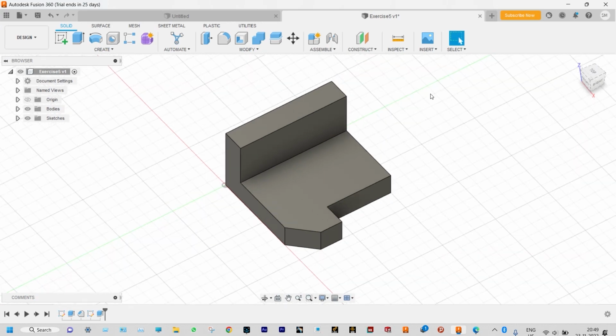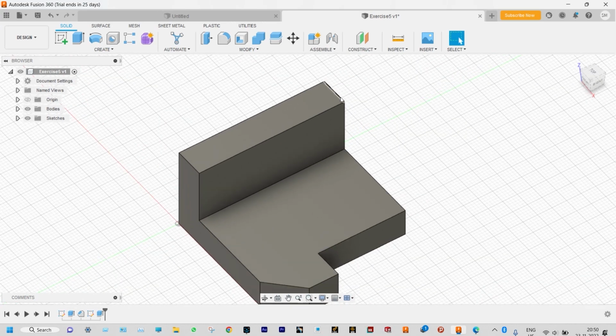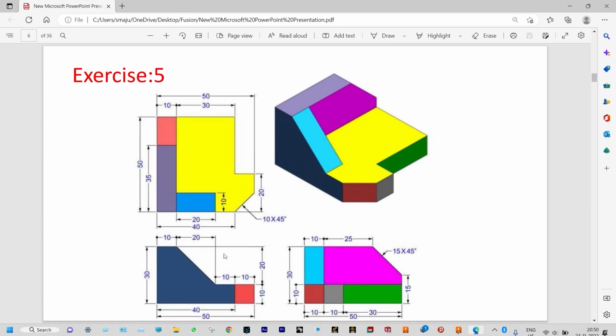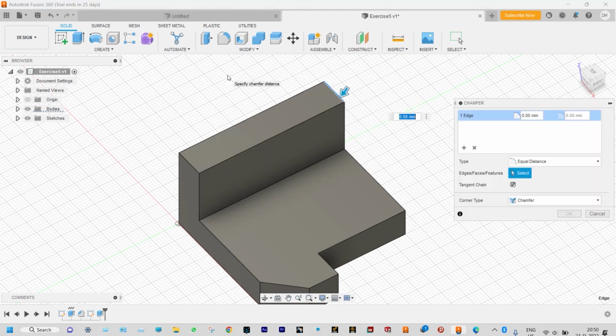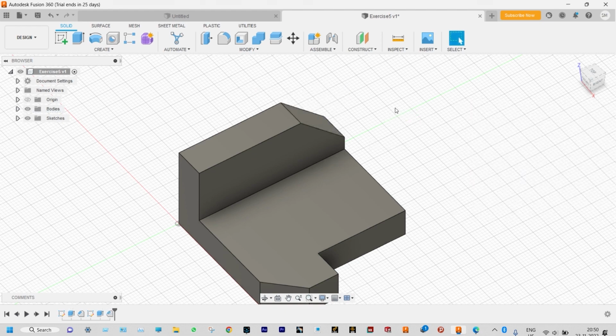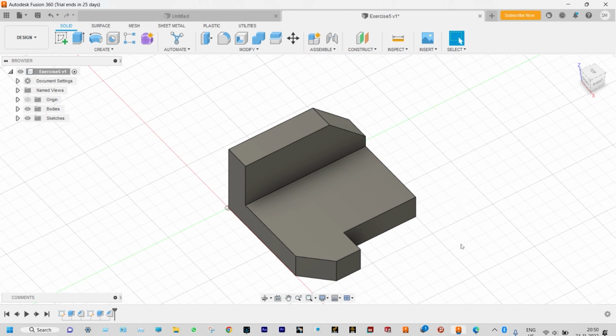Made. Now here at this location also, we need to provide another chamfer of 15 millimeter on both sides. You can check it again. This chamfer, you can check it. If you see this one from right side, this chamfer is visible. It is 15 millimeter on both sides, so 15 into 45 degree. We need to make another chamfer. So select that edge, and we need to provide a chamfer, and it is having equal distance chamfer of length 15 millimeter. Enter. Done. Right.